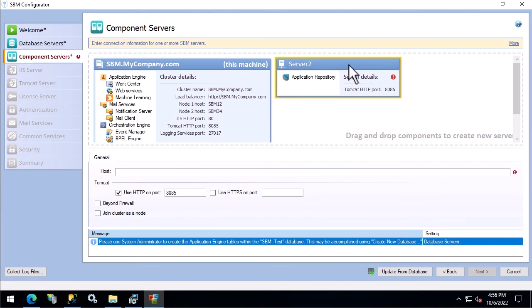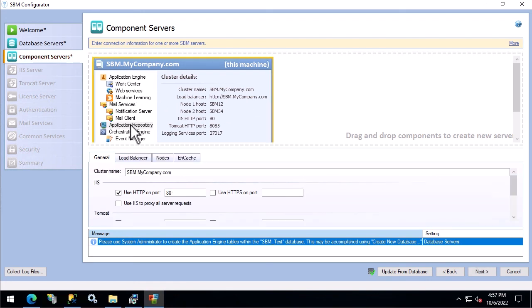Okay, now we have our second server over here. So over here, we're going to give the name of the server where our test server is installed. Okay, so we would put in that, and then we'd give the port number and other details. Right now, I am just doing a very simple setup, and all of my components are going to be installed on one machine.